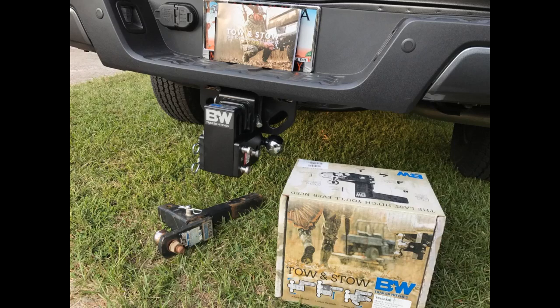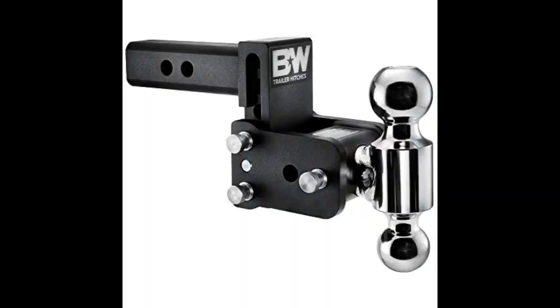I know this is silly, but I was really hoping I would be sent a hitch with their new B&W logo as opposed to their old logo. The Amazon item description wasn't that helpful so I wasn't really sure what I was getting as far as model year. Looks like I got the most recent model.